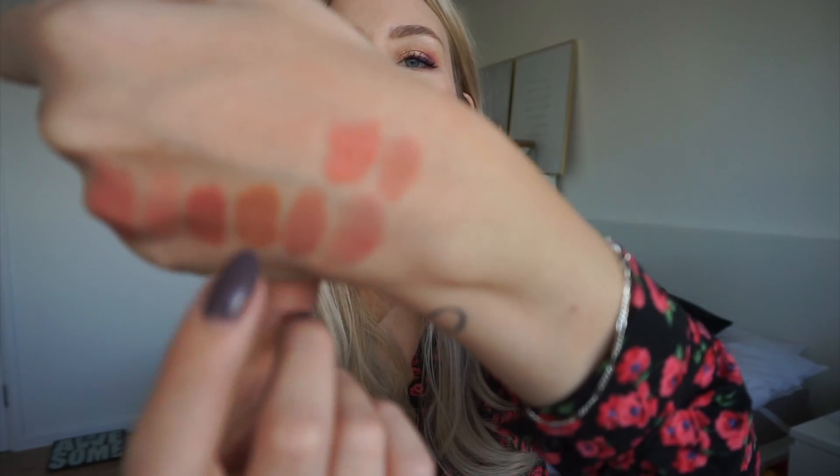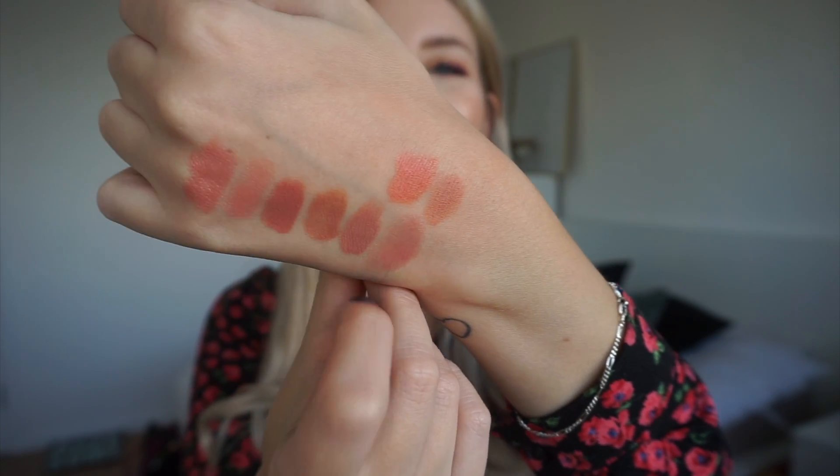I'm going to compare Complex to another Revlon lipstick — one of their regular matte lipsticks in the shade Smoked Peach. This one is more orangey-peach as the name suggests. Swatching them on my hand they don't look that similar, but wearing them on the lips I think they are. I feel like I can get a similar effect using other lipsticks in my collection, so I'm decluttering the Smoked Peach and keeping the Revlon matte balm Complex.